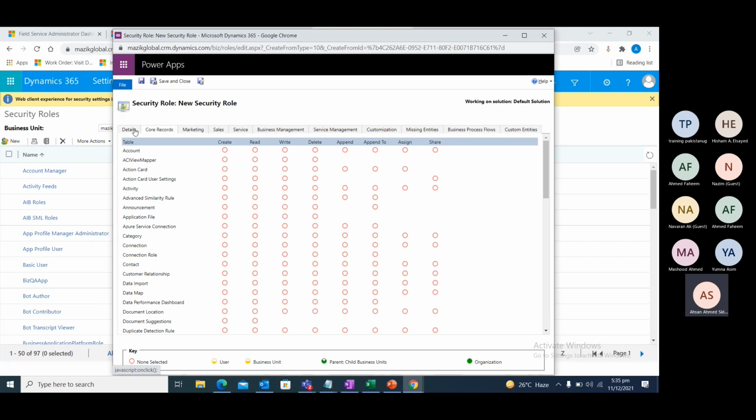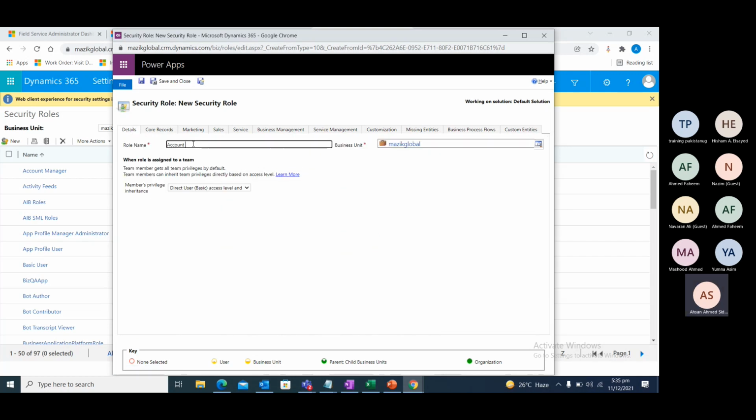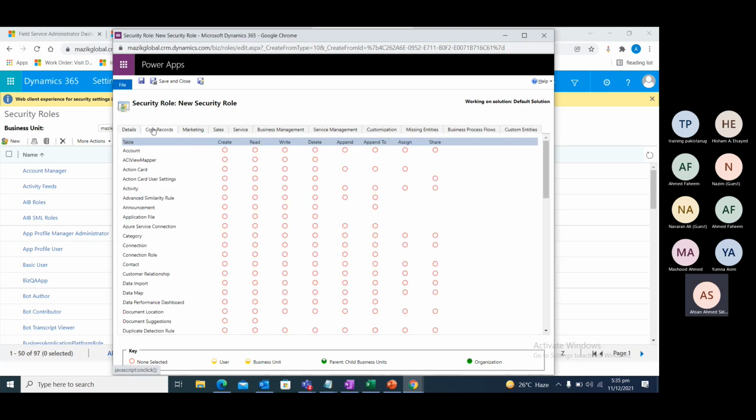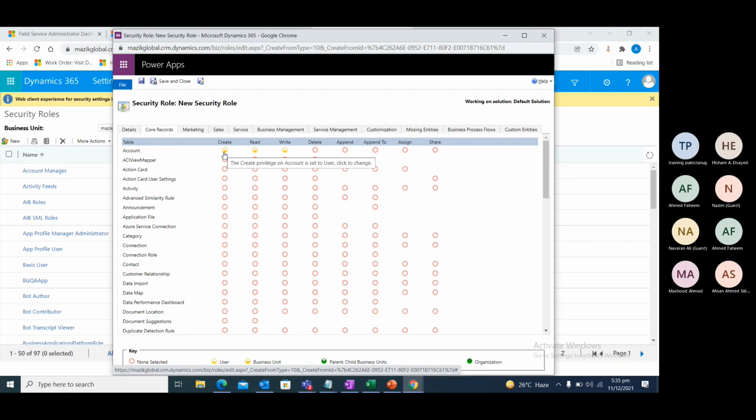So for example, I need to create my account manager role, who can create accounts for a particular user. It's on the user level, as you can see. The single dot will be the user, the half circle the business unit, the third quarter the parent-child business unit, and the fourth one the organization. So if my account manager can create, read, and update any account on the user level, then if he creates an account, only he will be able to see that. That's what user level security is.